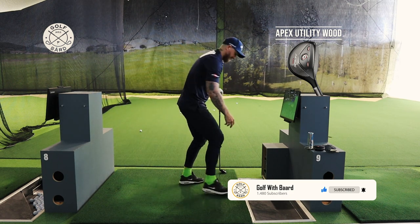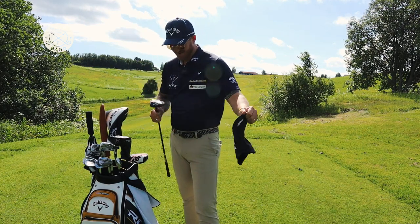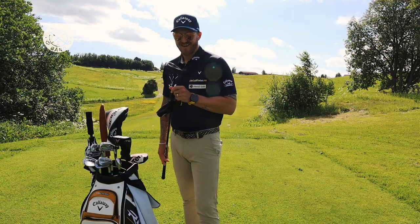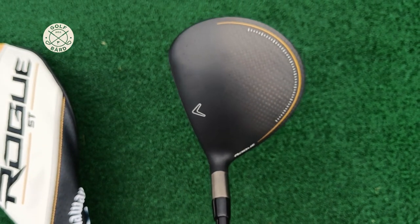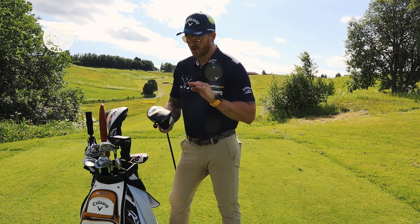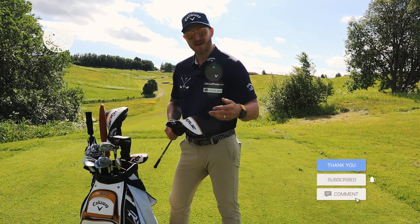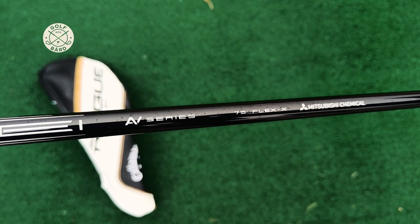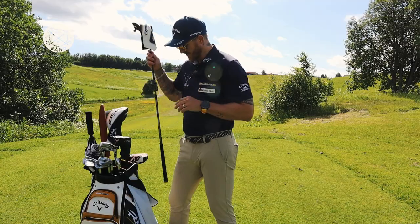The next club is this beautiful Callaway Rogue ST Max D — it's a 3-wood, 16 degrees. I like it because it's flat, not round like some of my woods have been. When I hit it the way I should, it goes 230 to 250 meters. I hit it off the tee and also for approach shots on a par 5. The shaft is a Tensei 75 grams, extra stiff flex. Beautiful club — thank you Callaway.